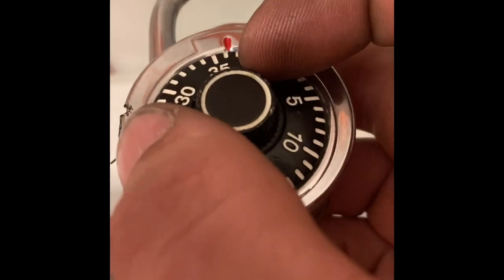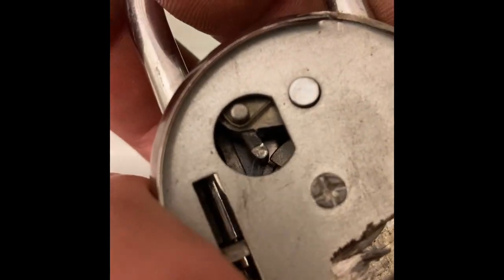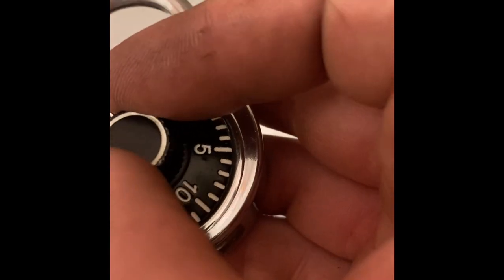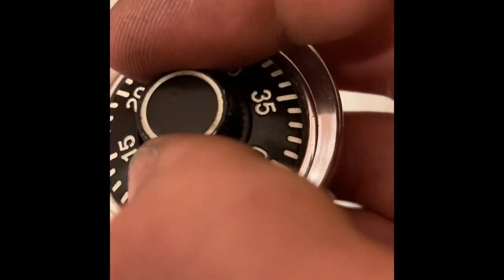And actually, if I move this back just a little bit, alright, I closed that gap up, but I can open that gap back up. Or I could miss it completely. But there are times where I was trying to do this by feel, and I'd fall at like 36, 37, and I'd be in a tight lock where I can't go one way or the other.